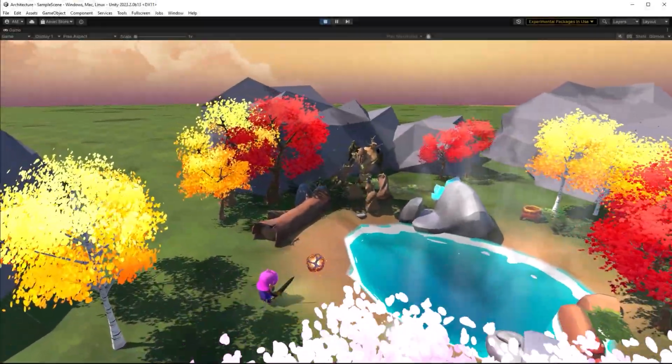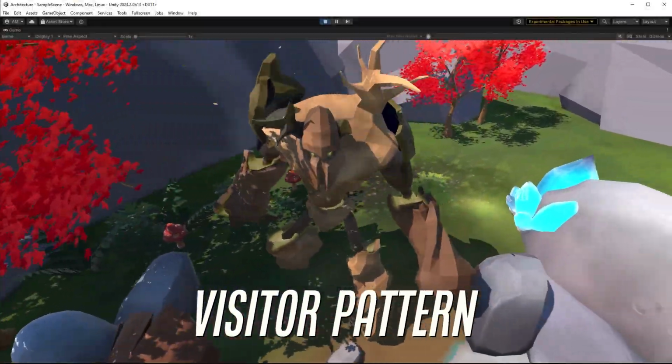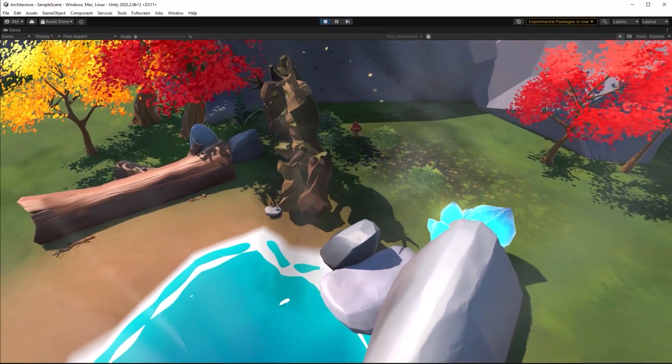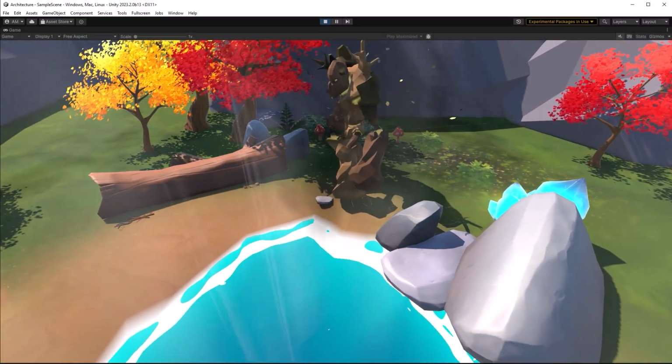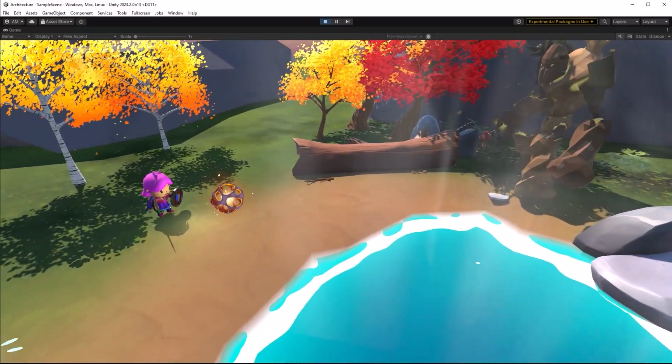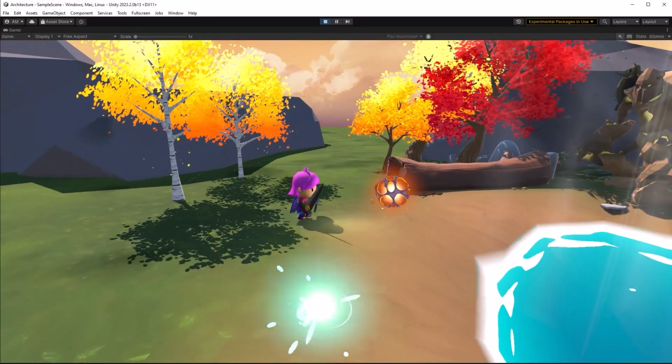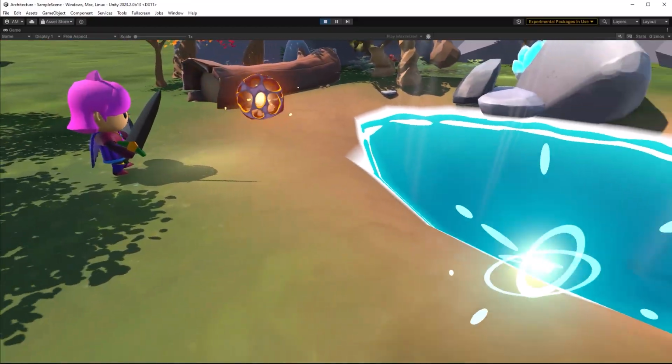The visitor pattern was the toughest pattern for me to learn, and I know a lot of people feel the same way. Today, I want to show you how I learned this pattern, and I hope that it will help you too. The visitor pattern started to click for me when I began to visualize it more like an alien visitor knocking on my object's door, wanting permission to come inside and interact.